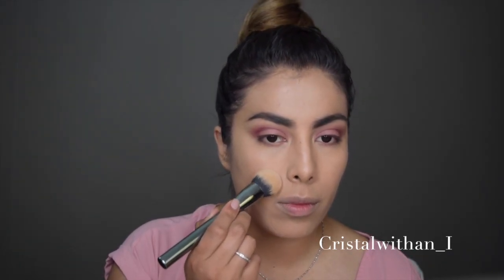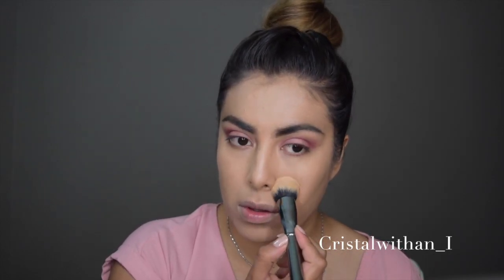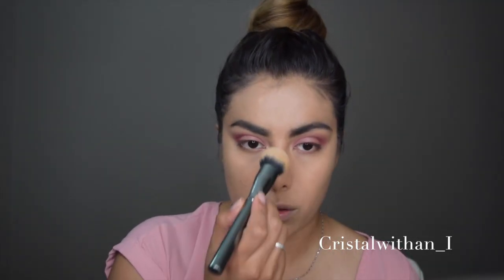And then I'm just going to be applying a little bit of Laura Mercier translucent powder, only in some of the areas where I tend to get very oily, but I am not going to bake, just something subtle.